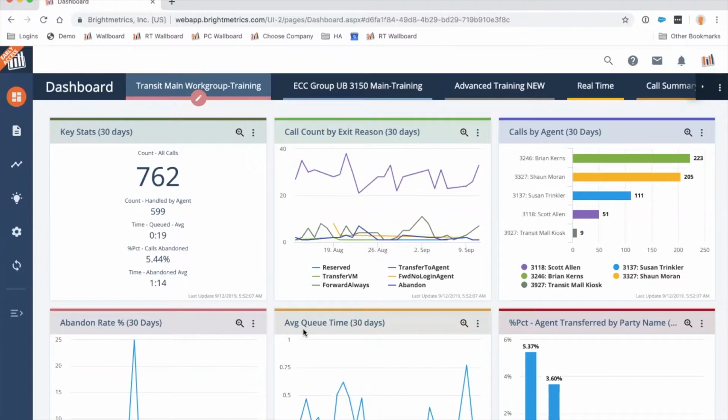I will say some of you know Brightmetrics and have used Brightmetrics. We recently refreshed our UI. If you're in our application, you may have seen some of our notifications about that. If you haven't played around in the new UI yet, we call it Radiance. This is what it looks like. You'll get a nice little demonstration of that today. It's something that's available for everyone. You can jump over and take a look at that and play around with it if you want to.